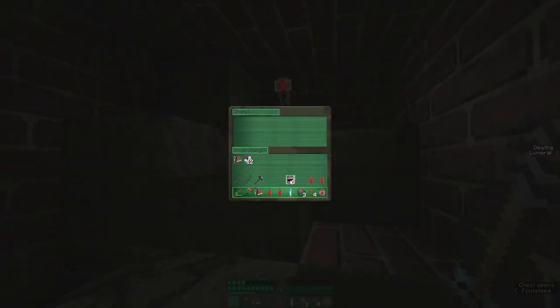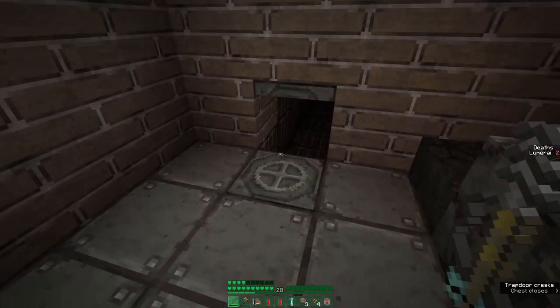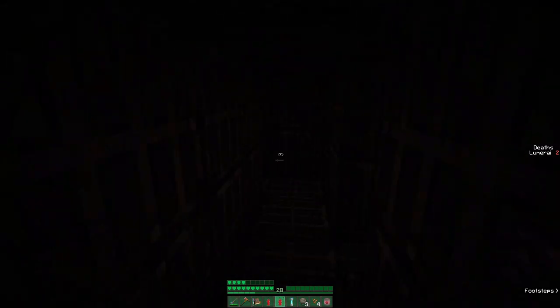Fuse. Alright, looks like this is going to be one of the things we're going to need. Oh, yeah, this is safe. Don't tell me this is another maze. Come on, dude. Okay, I am so out. I am out of here.